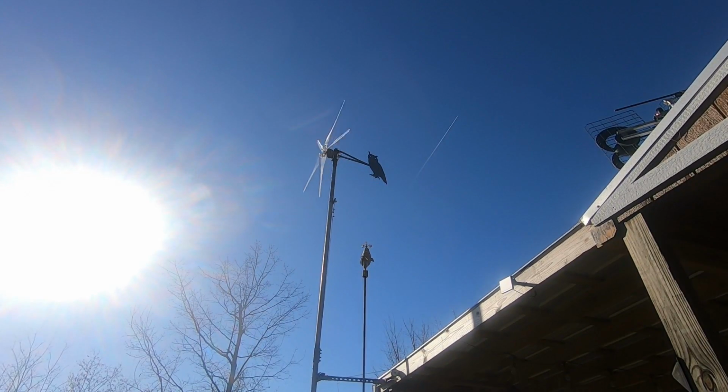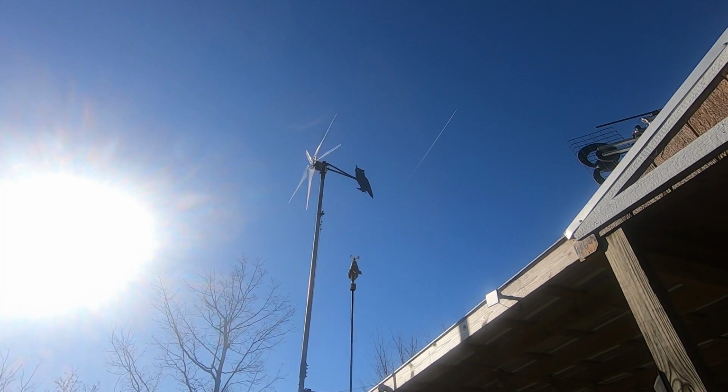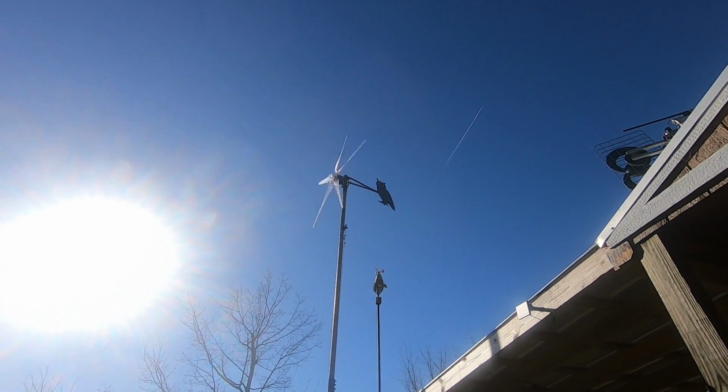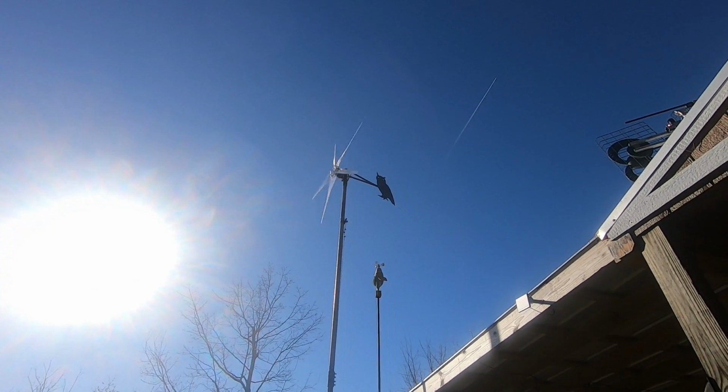And I appreciate you hanging out with me, and appreciate everybody's help on the support of getting the wind turbine going. I'm making power during the winter now, and it works great at night. Battery banks are staying full.